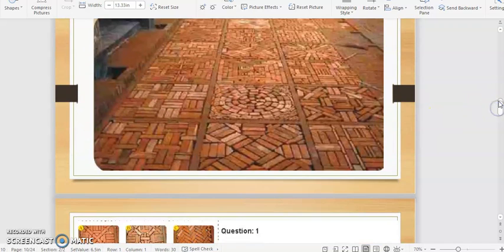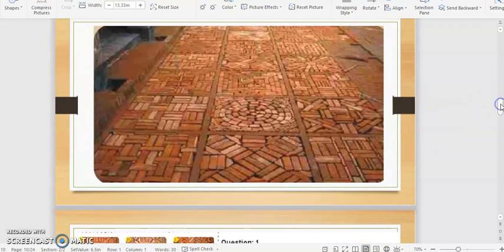See, this is the best way. You can see the children in that school, they learn and make patterns. Patterns is from the subject mathematics. So dear children, this is one of the beautiful ways to study or to understand maths by real life examples. So these are the different patterns.